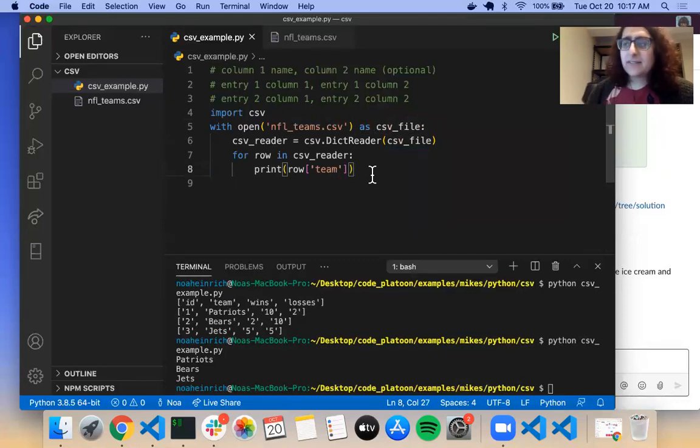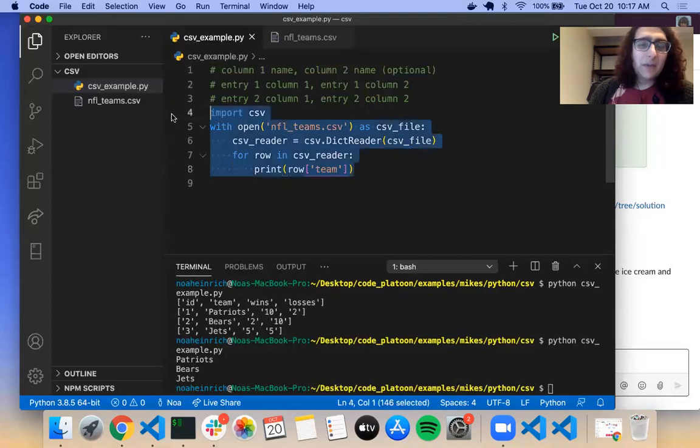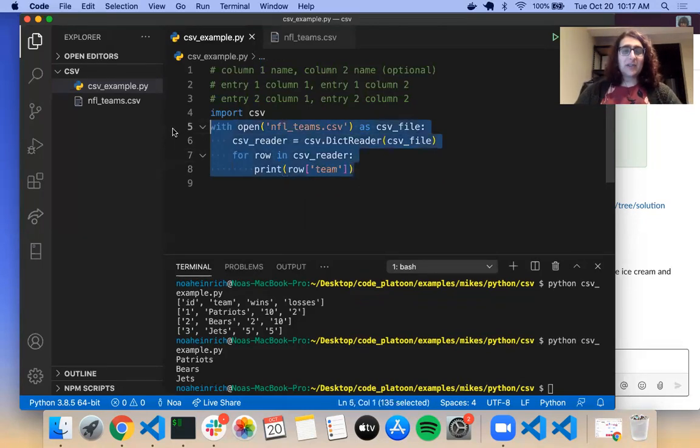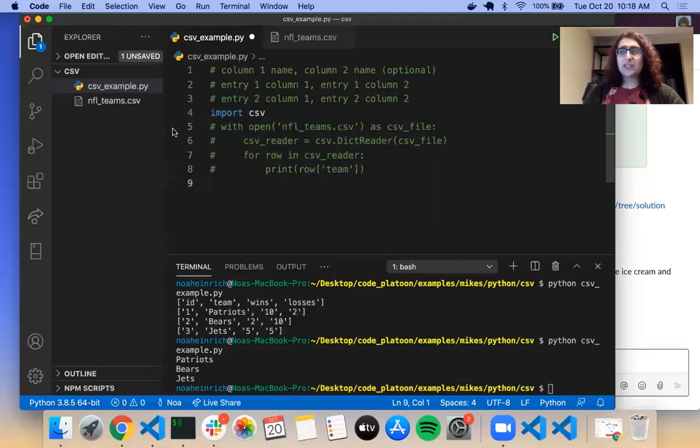Okay, so what we've been doing now is reading from a CSV file. The CSV library, however, has multiple modes that allow you to do different things beyond just reading. So I'm going to comment this out, and I'm going to write to the CSV file now.